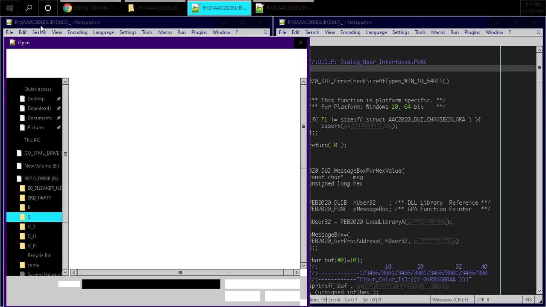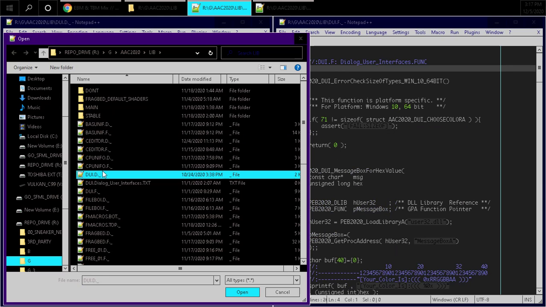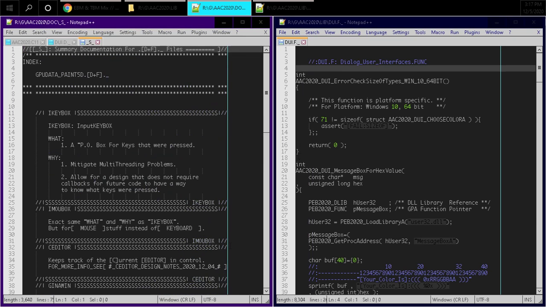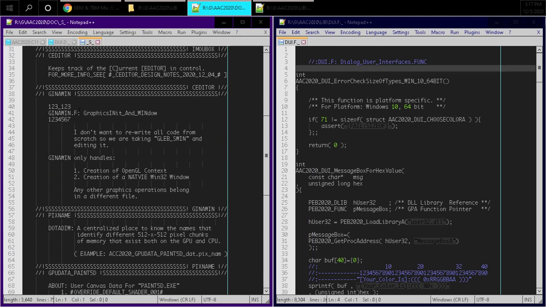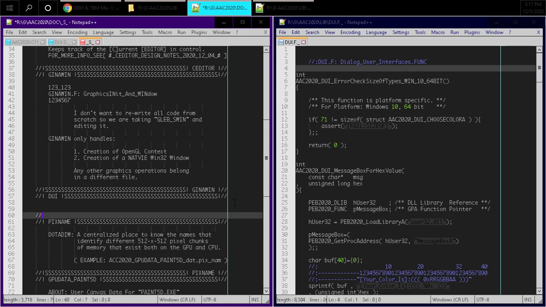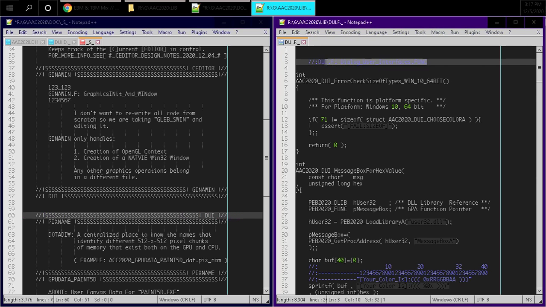We just need to open up the summary file. So in our documentation, we have a summary file. And we know this comes after the GNOWIN, so right down here in the DUI stuff, so DUI. And I think maybe what we should do is, should we just do this, or should we do it like this? I guess maybe like this, just so we can tell there's a difference. I don't know. So dialog UI, and then within this section, we'll just take this comment right here, dialog user interfaces, right? That's all it is.